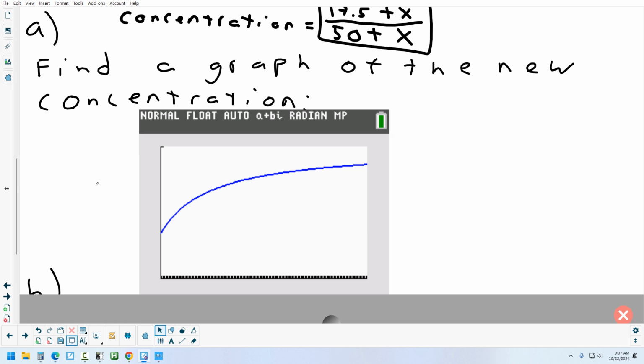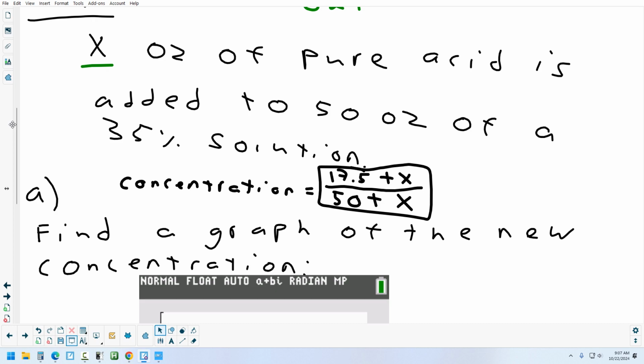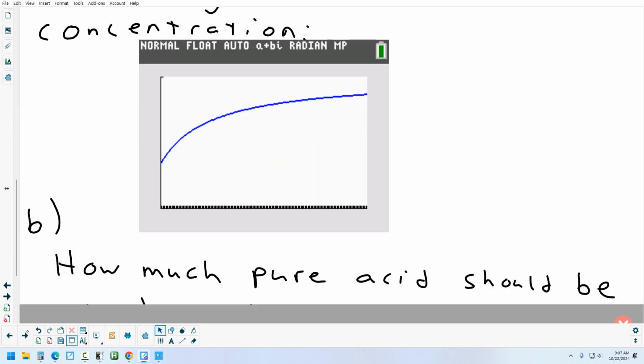Yeah? Because it's already been diluted. Yeah. You're already starting with something that's not a pure solution. So it's almost like if you had a giant bucket, you put 1 drop of black in a bucket that's all white paint. If you put 1 drop of black in it, it doesn't matter how much more white you mix in. It's still not going to ever be white again. It'll get more and more diluted. It might be like 99% and then 1% of the other paint, but it's not going to ever be white again because you mixed in something that wasn't. Does that make sense? Okay. So it'll approach 100%, but it'll never reach it.